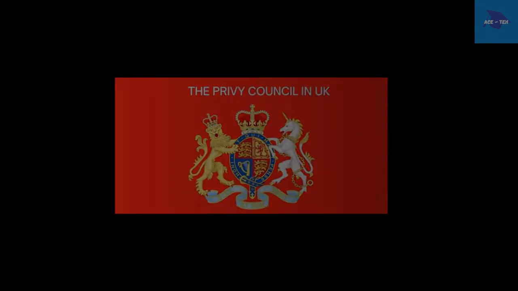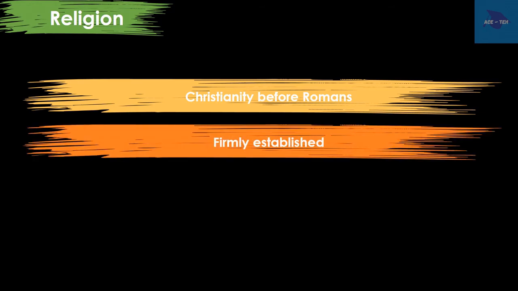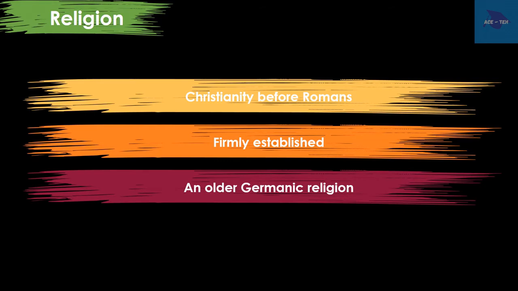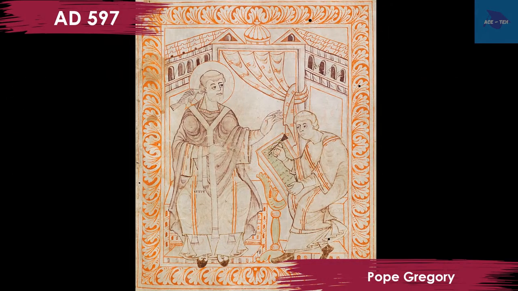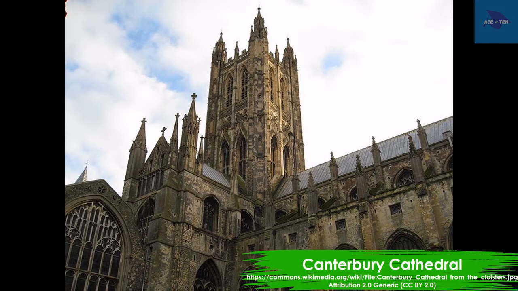About religion of the period: though Christianity existed before the coming of Romans into Britain, it was during the last hundred years of Roman government that Christianity became firmly established across the country. The Anglo-Saxons, however, belonged to an older Germanic religion and drove Celts into the west and north of the country. Christianity continued to spread, bringing paganism to an end in the Celtic regions. In AD 597, Pope Gregory the Great sent a monk, Augustine, to re-establish Christianity in England. He went to Canterbury, the capital of the King of Kent. Augustine became the first Archbishop of Canterbury in AD 601.